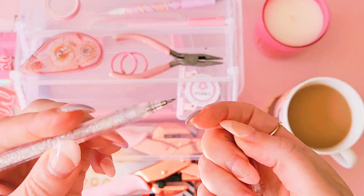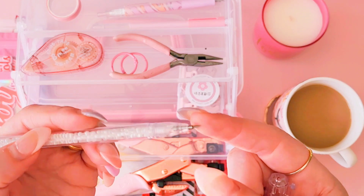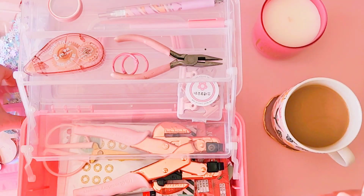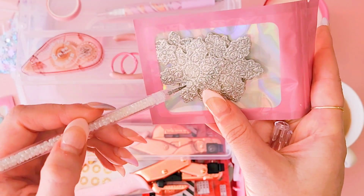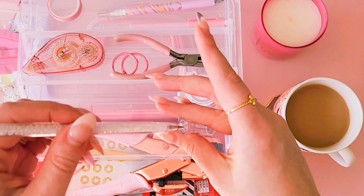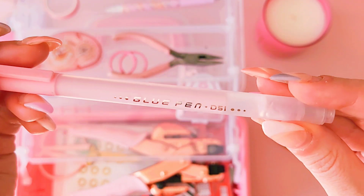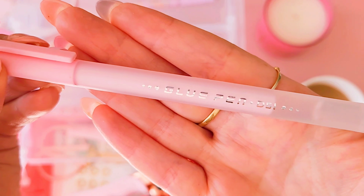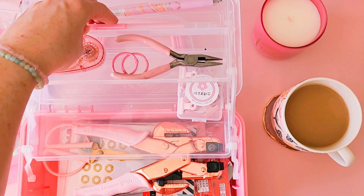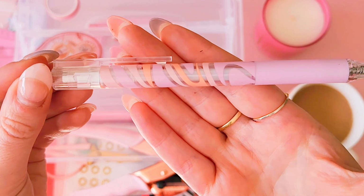A little cutting tool. I use this as my little poking stick. So kind of like a pokey tool, but it's also your little knife that you can use. I always take this with me in case I want to pop out, for example, I hadn't popped out all the pieces here in these snowflakes, so I can pop out some bits and pieces as well. And this here is another type of glue. This is a glue pen. It doesn't take up much room, so that's always handy to have just in case, for something really tiny you might want to glue down. And a pen, so I always take a pen with me as well.